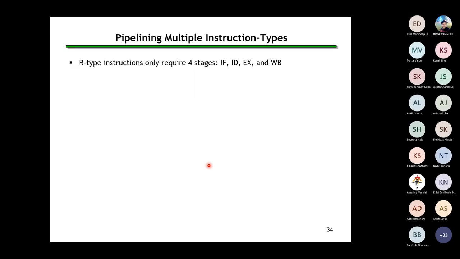Now let us look into instruction types. For example, if we have R-type instructions like addition, subtraction, logical AND, OR, and so on, we don't have any memory operation. We have instruction fetch, decode, execute, and write back. We don't need memory operation for implementing R-type instructions. So if you construct the pipeline diagram, it has only 4 stages. It does not have 5 stages. See what happens. We don't need this memory stage.